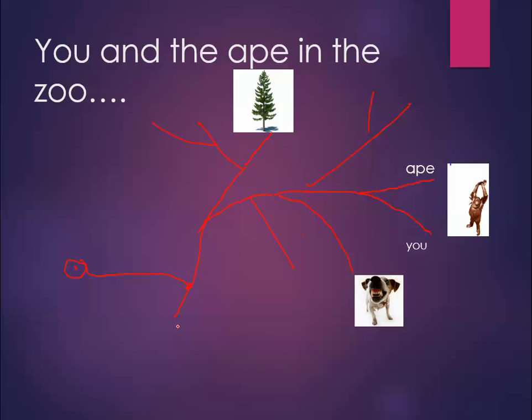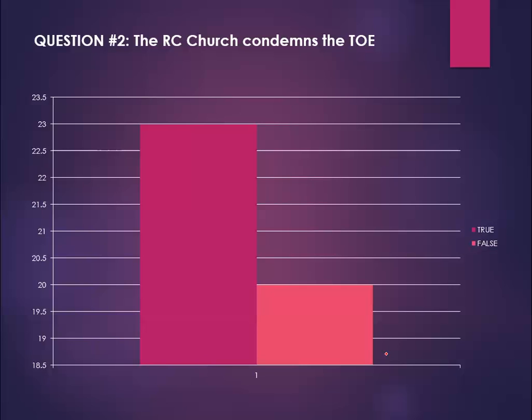So yes, evolutionary theory says, well, I'm drawing this way too big, that life originated as prokaryotic cells, right? The simplest type of cells that we know, and life became complex and diverse throughout the ages. Is that a crazy idea or what? But that's what it says. All right, let's look at question number 2.